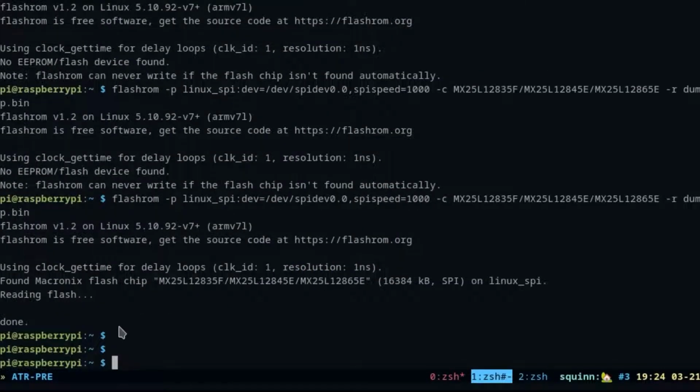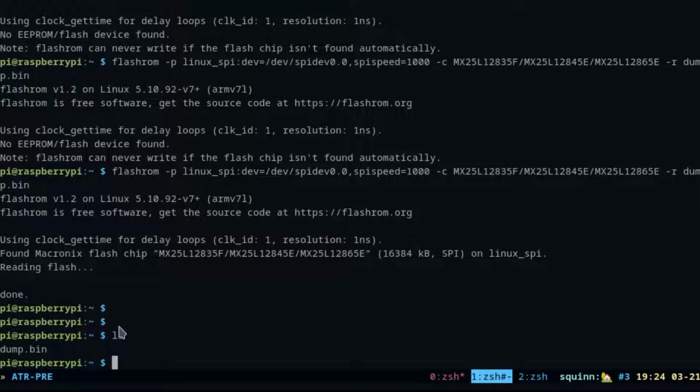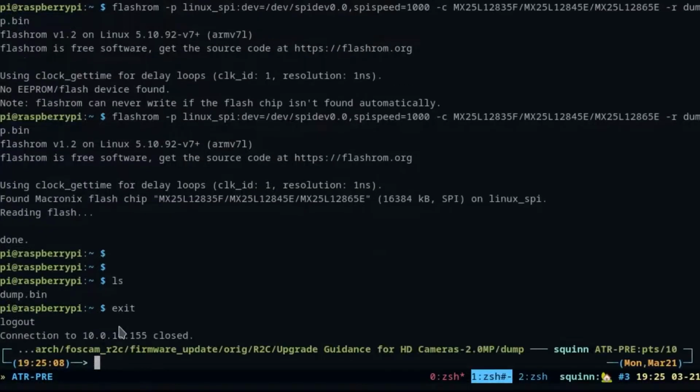Done. Dump, huh? Well. I'm gonna power. I need to pull this off first. Let's copy that over. Pi at 10.0.10.